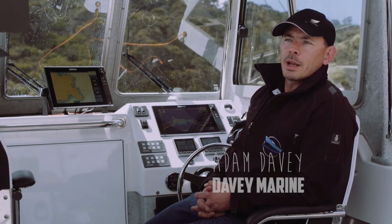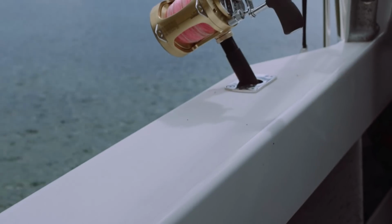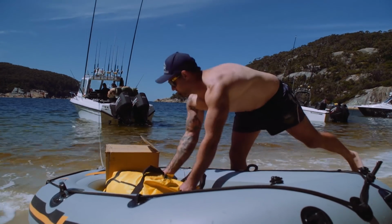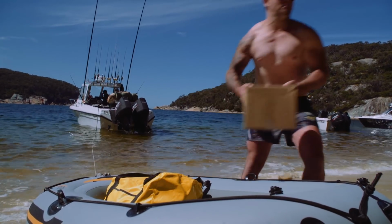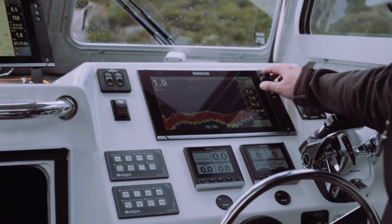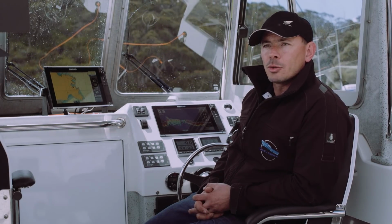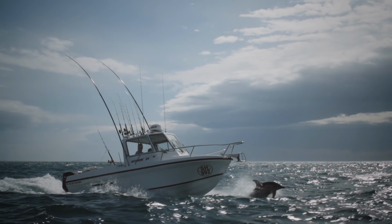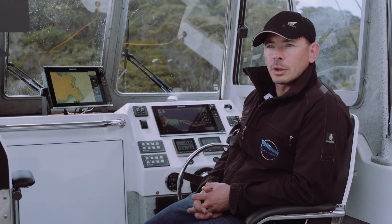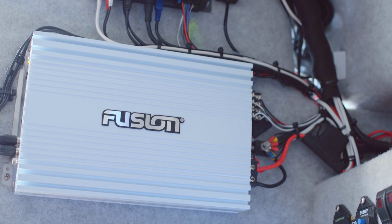Dan came to us with a requirement for some pretty serious offshore game fishing. So we've coupled up a pair of 200 Suzukis on the back of this. We've also put a couple of Simrad NSS 12 12-inch touchscreen displays into his dash. One on top, one flush mounted, and coupled it up with the Simrad BSM sounder module and some wet-faced transducers into the keel line of the boat in a 1 kilowatt high wide beam, as well as a low for his deep water.